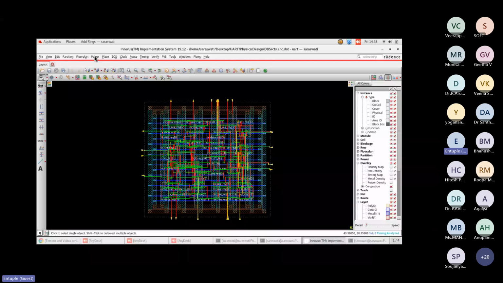Just the same design we took in the morning for timing analysis, at the same stage we are taking it for power analysis. Here also you will get the power analysis in Innovus. Basically, Innovus takes care of physical design layout, and concentrates on placing and routing of your design.